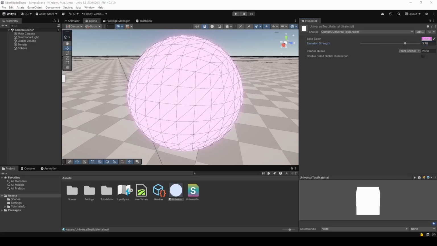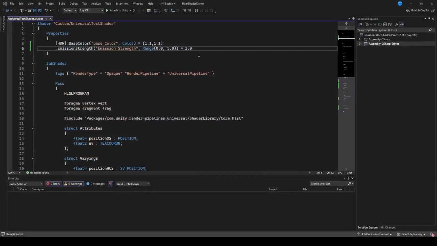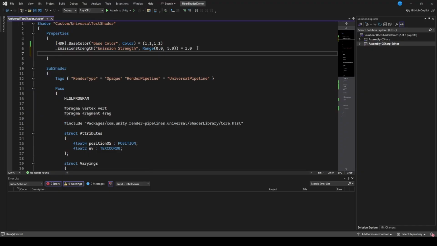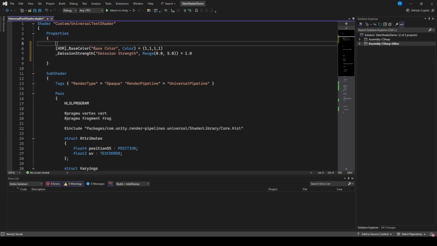One more thing I'm just going to show you quickly is how to define a texture, because textures are often very important. So I'm going to call this base map. And this is going to be a 2D. And then with base maps, you need to tell them what type they are. There are a few different types. So defaults are white, black. Those are the easiest ones. It either returns a solid white texture or a solid black texture if it doesn't have something set for it.